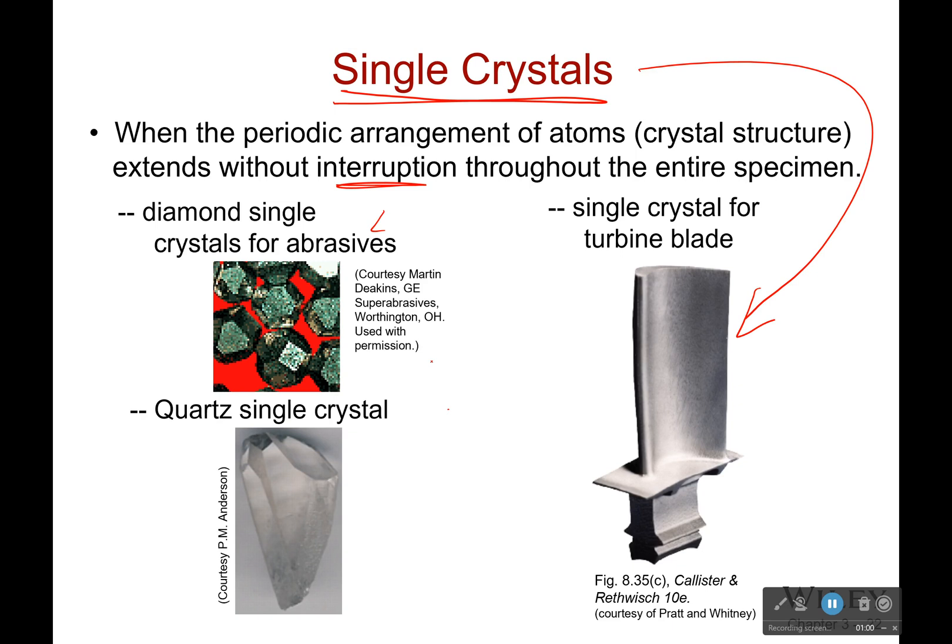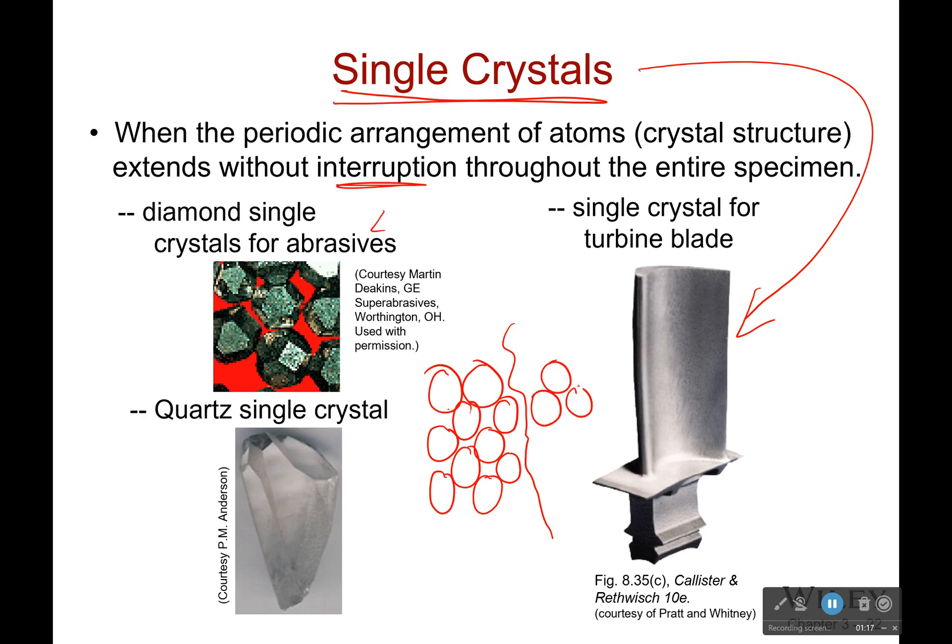Now, just as a note, when I say single crystal, I mean this: the atoms are packed together all nice and perfect. But just because it's perfect in one place doesn't mean it will be perfect throughout all of it. It might be that somewhere there's an offset — a mistake where these two sides do not fit together. It's all still bonded, but the pattern is broken. Anytime that pattern is broken, that's a new crystal. And those defects are where we have the weaknesses in metals and crystals.